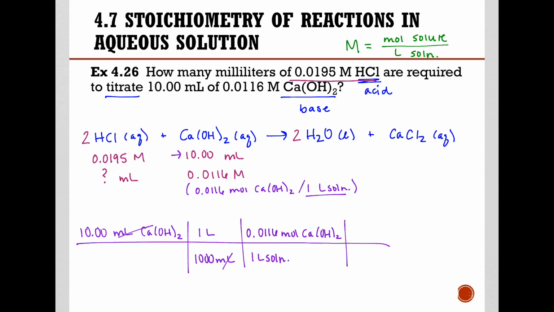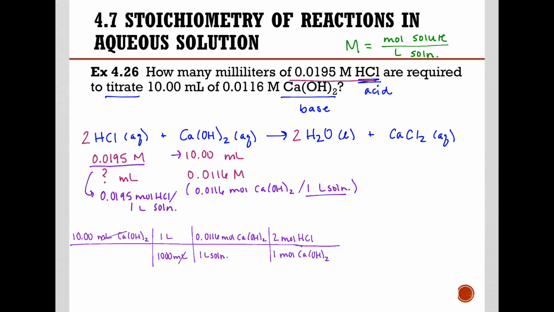Okay, so once we got to moles, the whole point of going to moles was so that we could now use our balanced reaction. So our balanced reaction said that for every 1 mole of calcium hydroxide, there were 2 moles of HCl. Okay, and again, we could stop here and do the formula, but let's just keep going. We're going to use our conversion factor now of this molarity, recognizing that that would be 0.0195 moles of HCl per 1 liter of solution. Okay, so we're going to add on 1 or 2 more steps here. Let me just shrink my math so we can keep going here. All right.